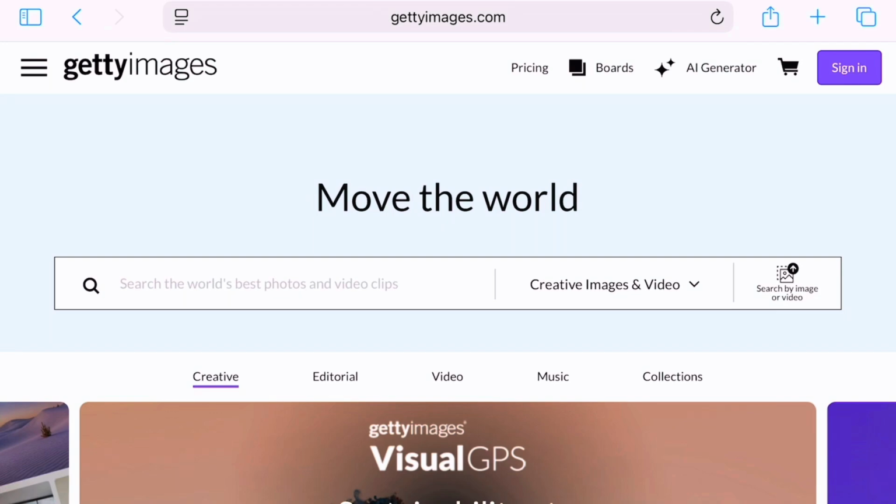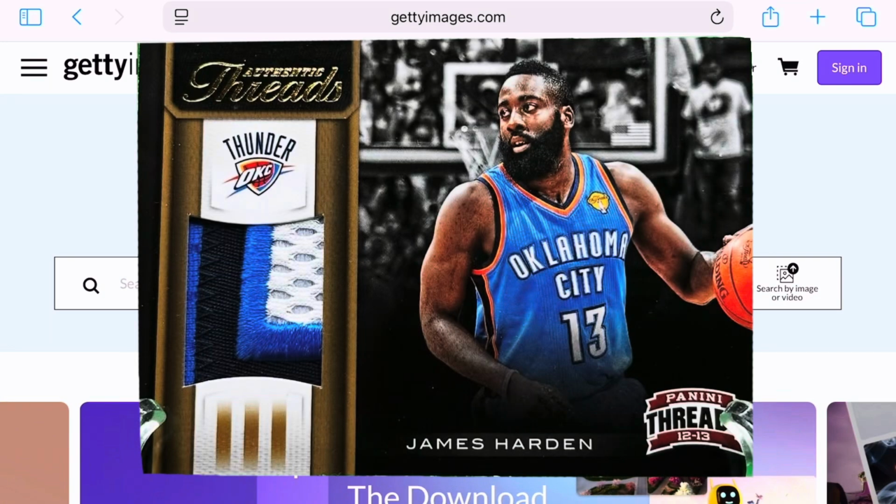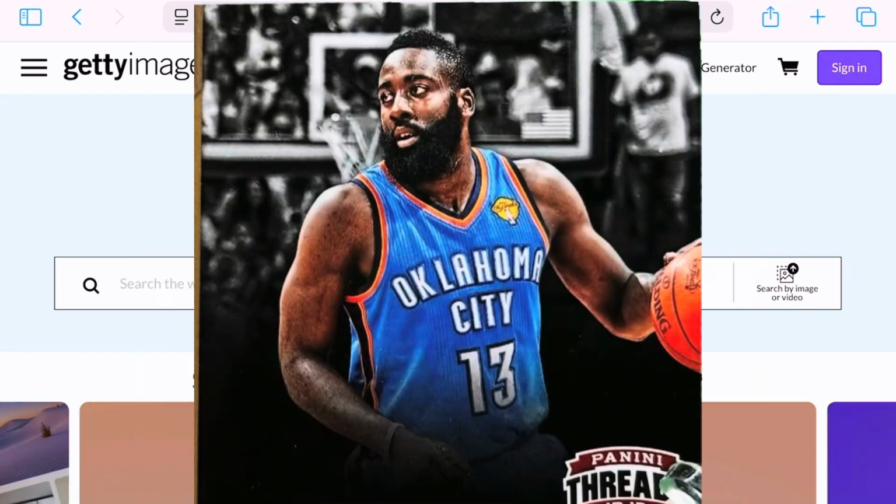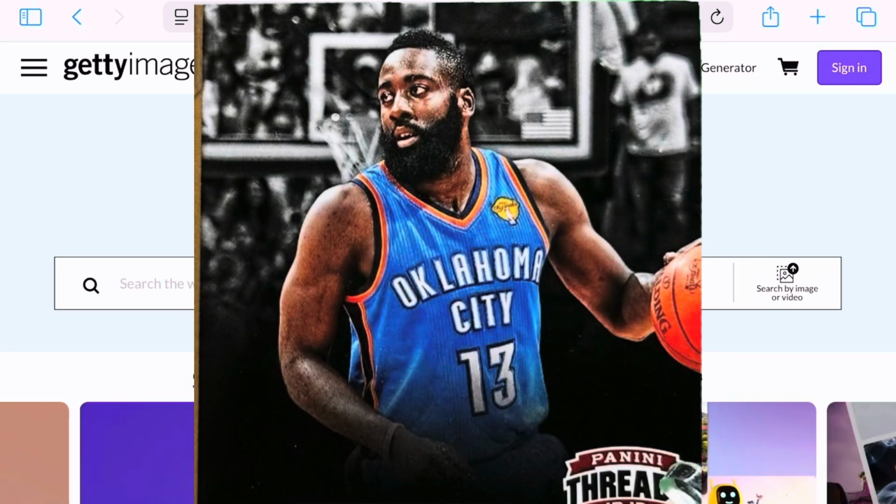The first card or picture or player that we're going to look at is James Harden, and it's from a 2012-2013 Panini Authentic Threads Prime card. I'm going to put it up on the screen right here, and it's of James Harden. When you look at the picture, what are some context clues that you see? They're not going to jump out to you immediately every time. However, this one is the first one we're going to look at, so I'm making it kind of easy.